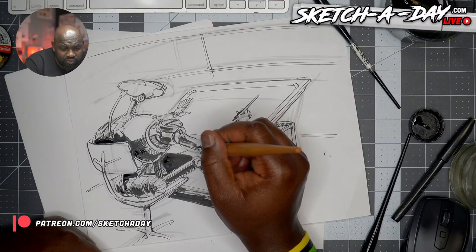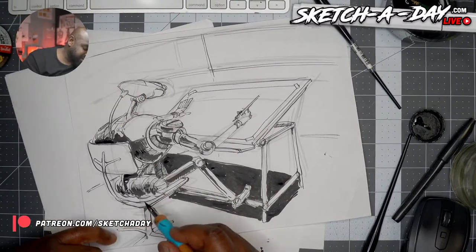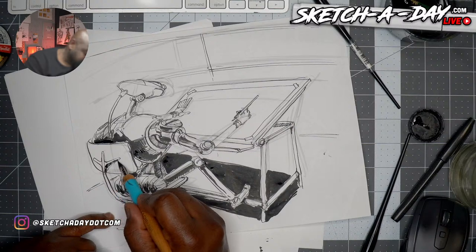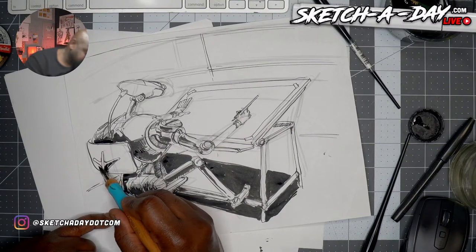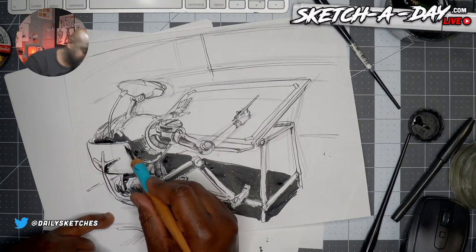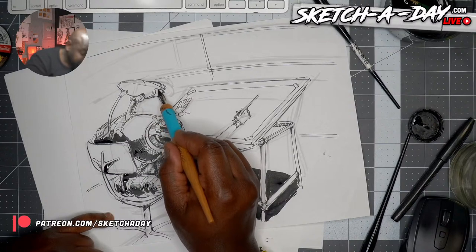What is Discord? Was that a picture for me? Any other apps I could send? You could maybe try Instagram. I can't get to that during the stream though, but I'll try and remember. If you do send it on Instagram, sketchaday.com on Instagram, I can take a look later.